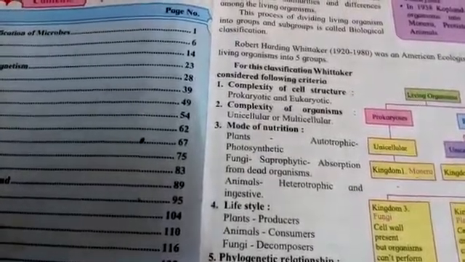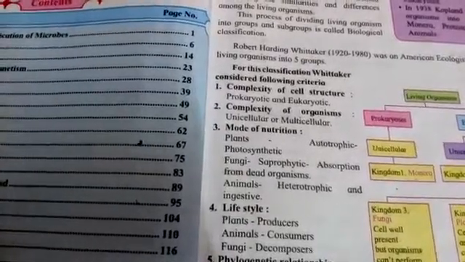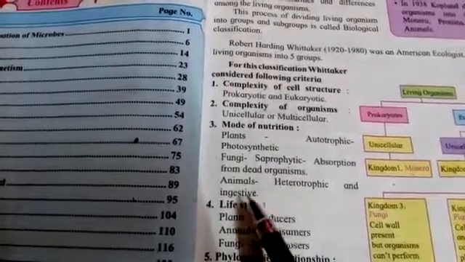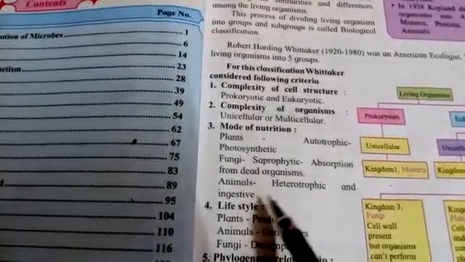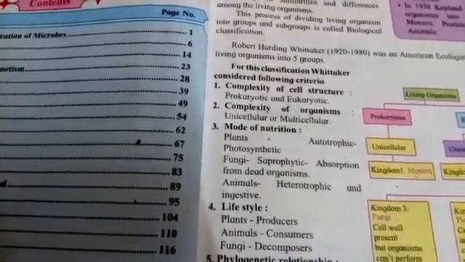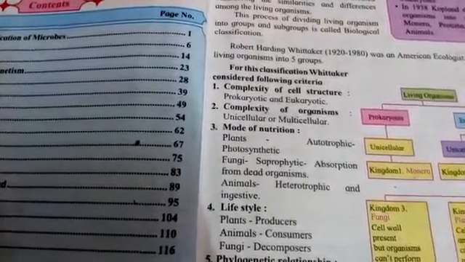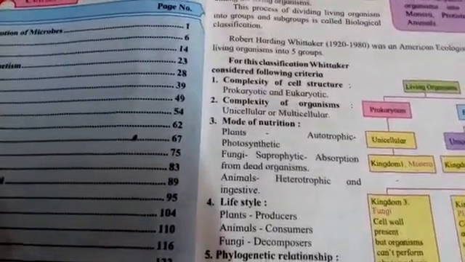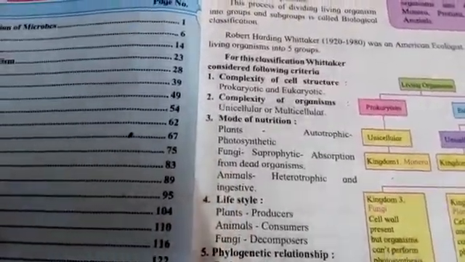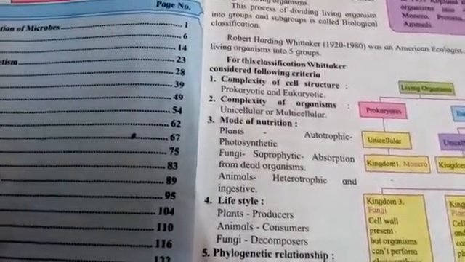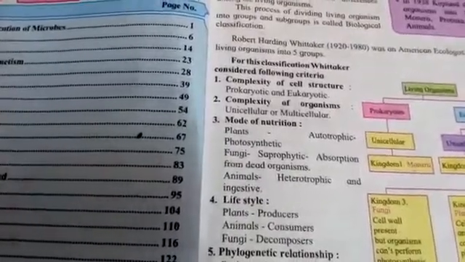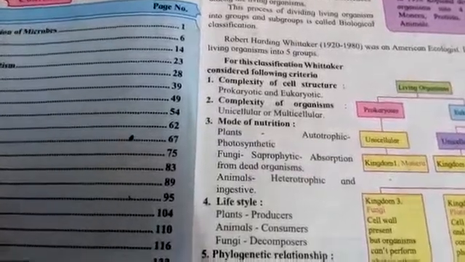Then animals, heterotrophic and ingestive. Heterotrophic means they are not able to prepare their own food, and ingestive means to intake the food, let it be solid or liquid like we human beings do. Another word for ingestive is holozoic nutrition. In holozoic nutrition, any organism will intake the food, solid or liquid, then that food will be ingested, then absorption, assimilation, digestion, all such things will take place. Whatever you have studied in class 5, all the processes included in the digestive system are included in holozoic nutrition. So we, the higher animals, have the holozoic mode of nutrition, and we cannot prepare our own food, we have to depend upon plants or other animals for food.